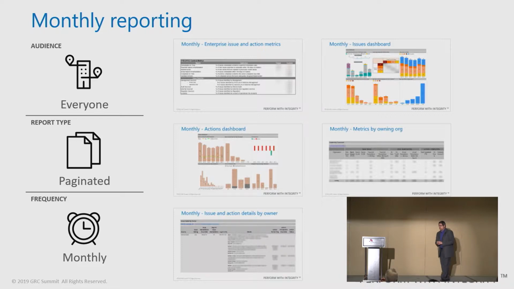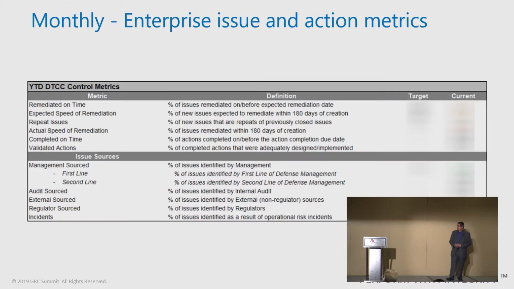So a gentleman asked, what are we using for the visualization? Our monthly report is built in Cognos. That's the tool. It's a BI tool. You'll find, and I have a slide a little later on talking a little more about the BI tools, that Cognos is a BI tool that we use, owned by IBM now, and that's what we use for our monthly paginated reports because Cognos is able to deliver pixel-perfect reporting. So you really want a report that you can print, and it will look exactly the same as it will on screen. And so that's what we found this to be helpful with.